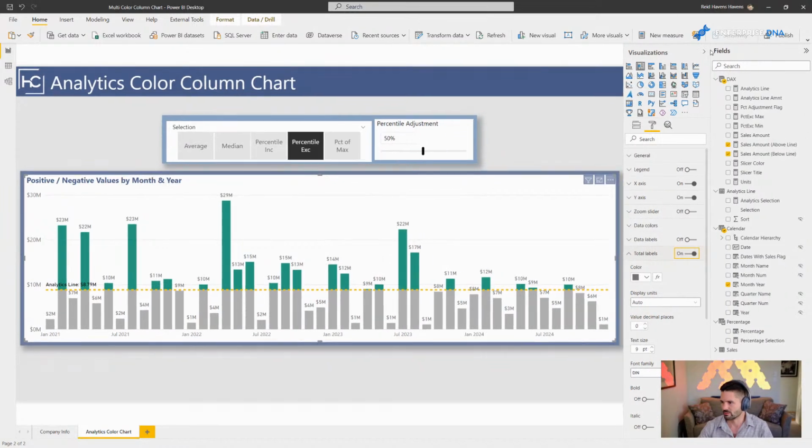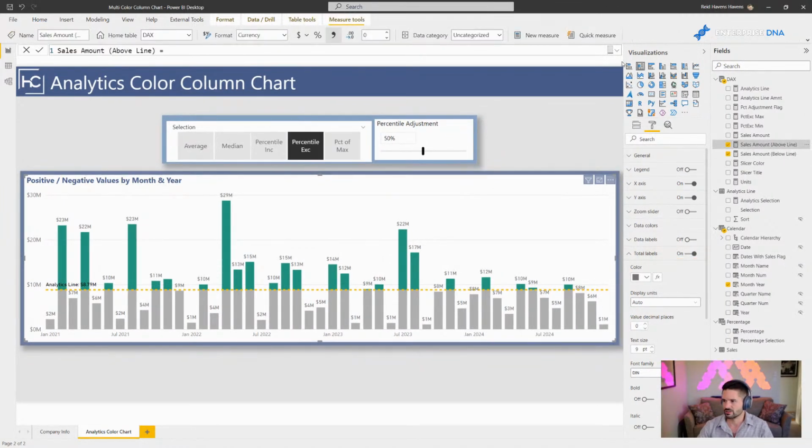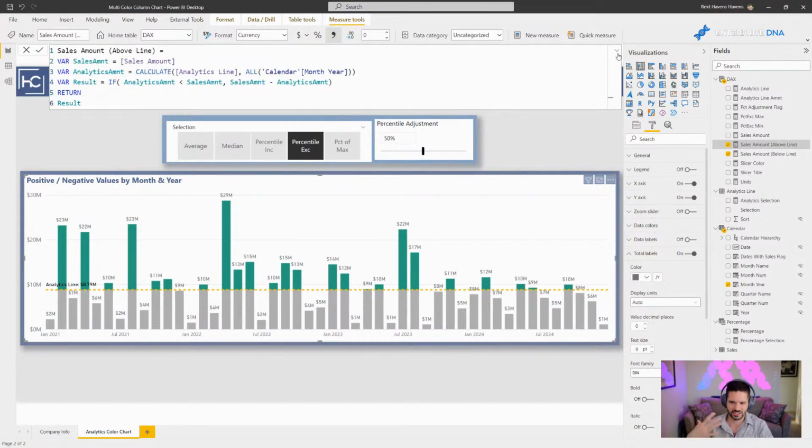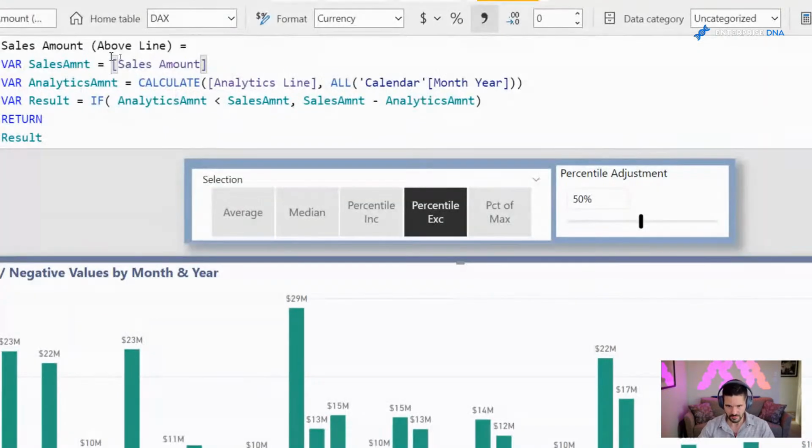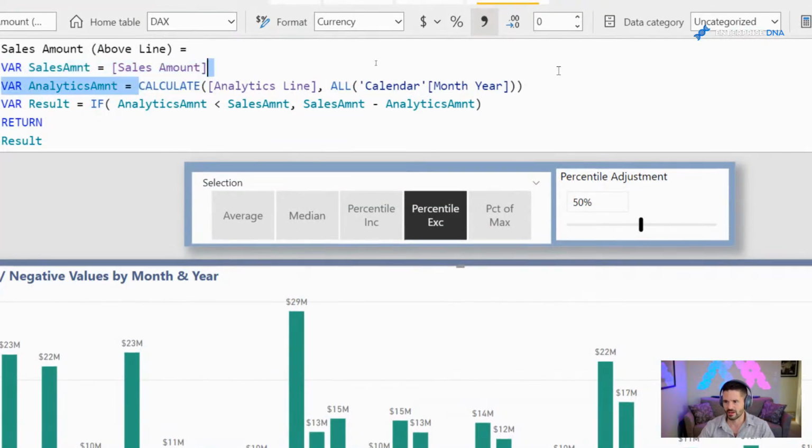So there's some good logic going on to do this. So let me now, as a final result of this, show you this one. I like this demonstration because there's just so many different things that go into it, but it just makes for such a unique interactive visualization. Yeah, the conditional formatting is wonderful, and there's tons of cool modeling stuff you can do in Power BI to make a chart super dynamic. Pretty basic, straightforward. We have sales amount, and then we have my analytics line here.